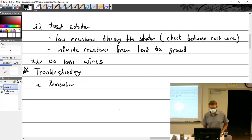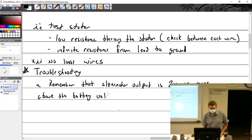Remember that alternator output. Alternator output is 2 volts or more above the battery voltage. So if the alternator output seems to be the same as the battery voltage, you've got an alternator problem.